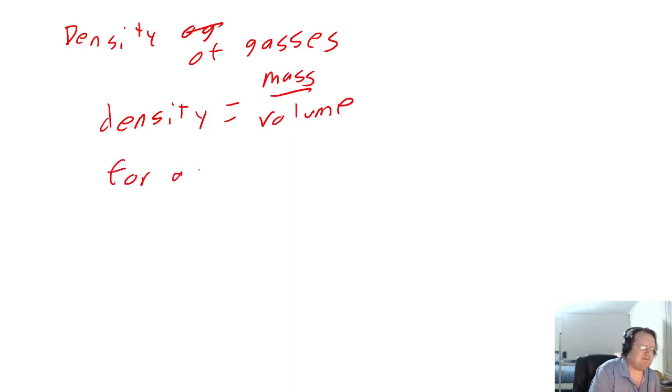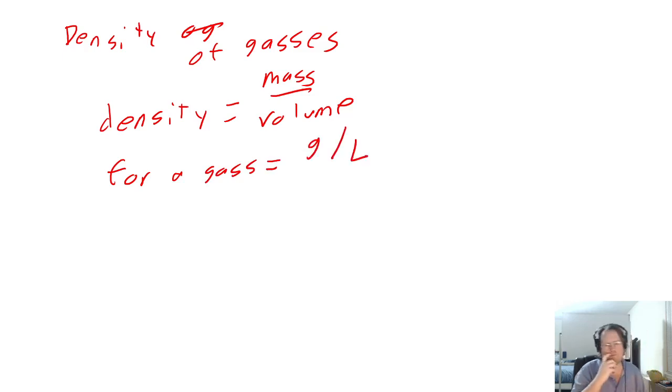For a gas, and this is important, our unit is usually going to be grams per liter. Notice this is different than the density you tend to use for liquids, which tends to be grams per milliliter, and that's because gases are much more spread out. It's not a rule that you absolutely have to. You could report densities in grams per milliliter, but they're going to end up really tiny. And even as grams per liter, they'll still be pretty small. This is just to give you an idea. It's the unit we tend to use for it.